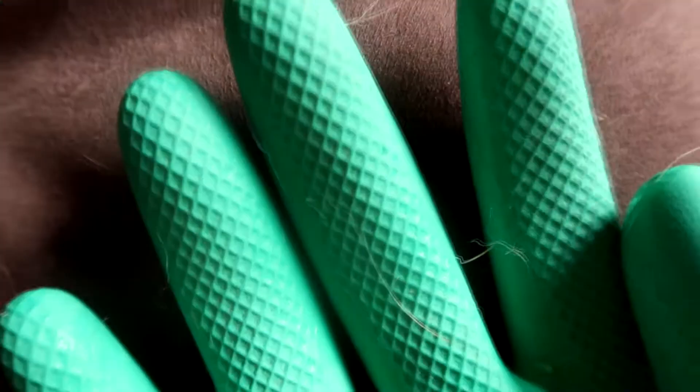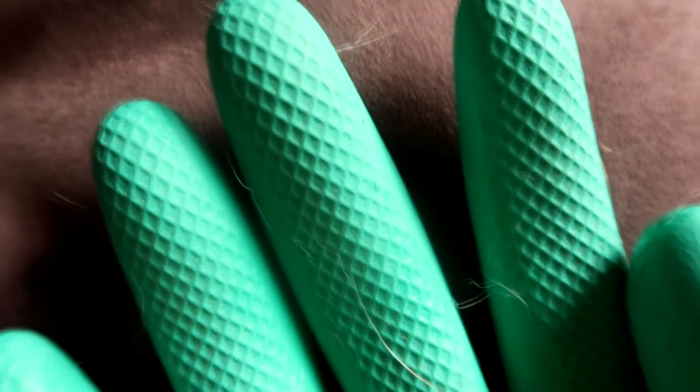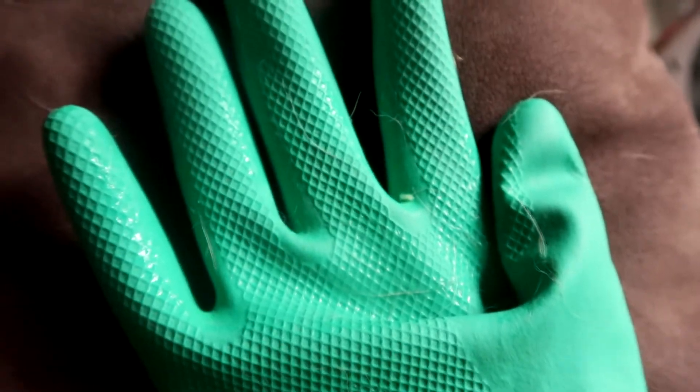If I used different coloured gloves, maybe it would have worked a little bit better or I could see it work better. But I can see this one really not working well, because the hairs on the glove would go back to the couch, or it wouldn't be as effective unless I kept rinsing it. I thought about using a bucket to dip the glove into, but as you take your glove out of the bucket you're taking the hairs back onto the couch — so it's really ineffective. For this one, I give it two hearts out of five.